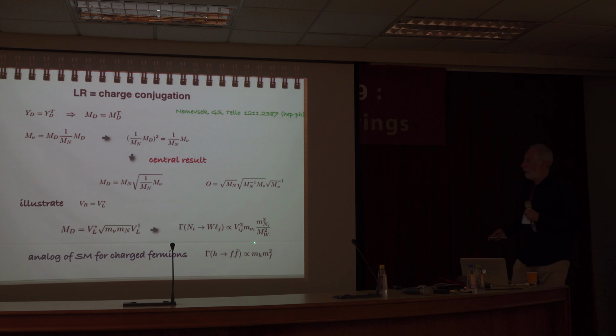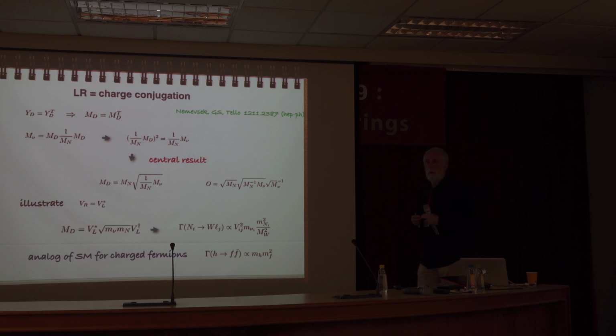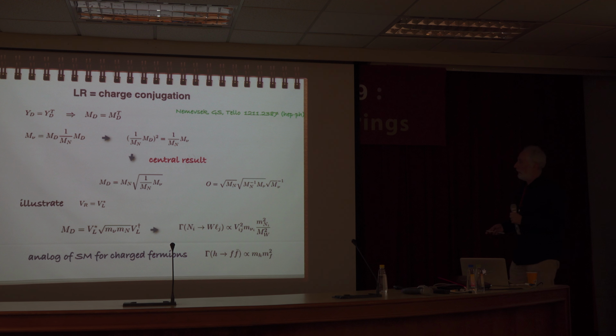And as I told you, I can compute immediately the decay rate, for example, of a heavy neutral lepton decaying into a W and a charged lepton. And as I said before, once again, the same way that you need the mass of the charged fermion in the standard model to probe the Higgs mechanism, all you need here are the masses of the light and heavy neutrino. So this is a fundamental point that I want to make: the theory is self-contained. I have made no assumptions whatsoever beyond the structure I started with.